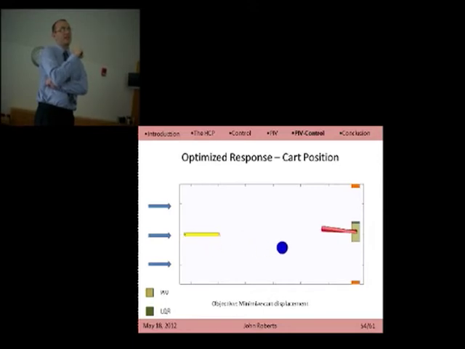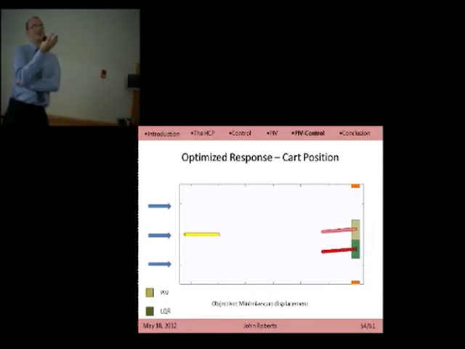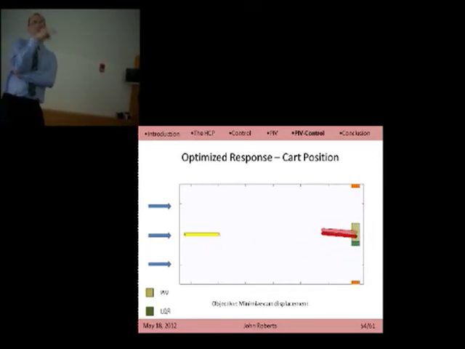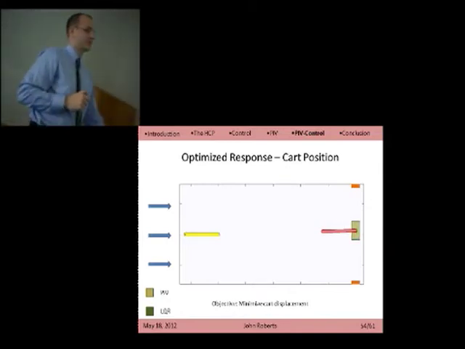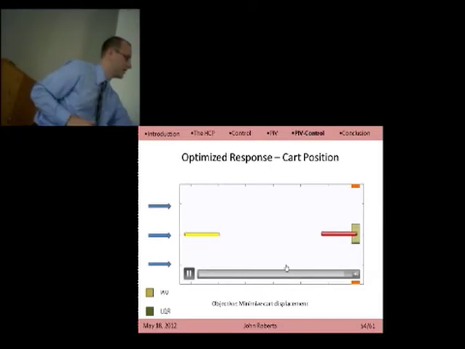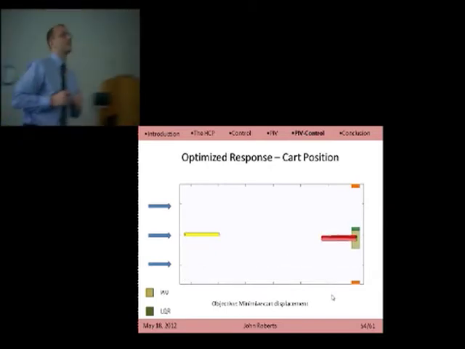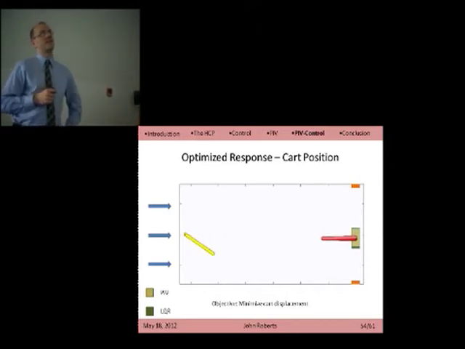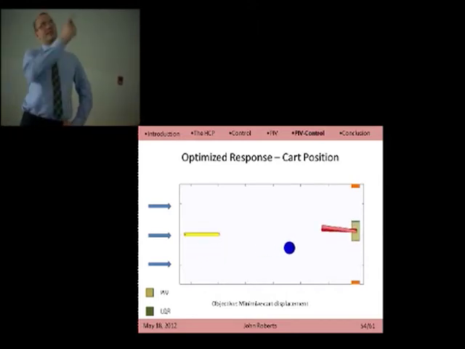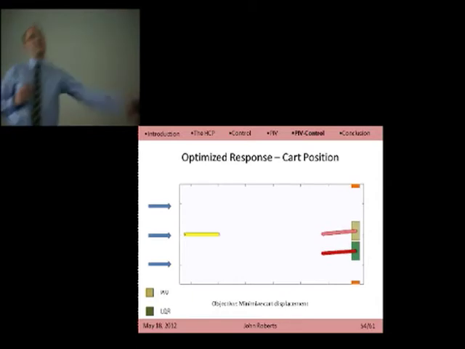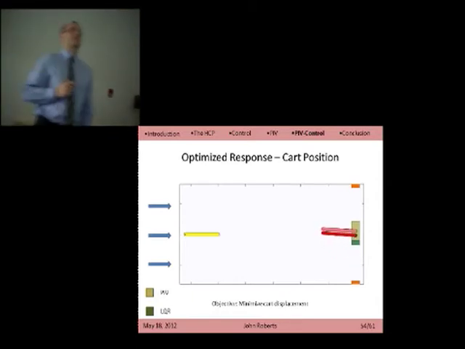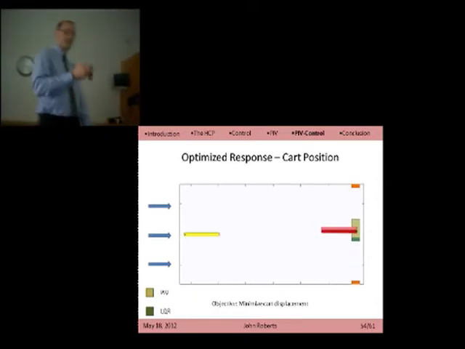Vortex comes along. You see PIV sort of runs out of the way, lets the vortex suck the pole back towards 0, and then balances it with a relatively small deviation. So I'll play that one more time. So there they are, balancing. The vortex is shed from the perturbation wing. See PIV sort of jumps out of the way. The vortex pulls the pole back upright, and you sort of jump back to the center. You have a much smaller deviation.